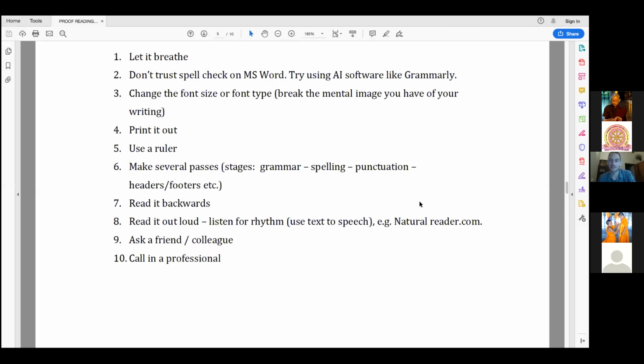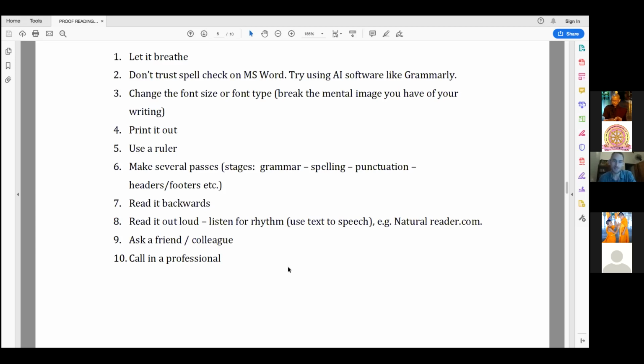Okay, the seventh one, this might seem really, it's not easy actually. This one, number 7, is very difficult. Read it backwards. This is what some professional proofreaders do. They read it backwards. Okay? It takes time, but professional proofreaders are practiced with this. They will read it forward, and then they'll read it back in reverse order. So they are really looking at every single word. Okay? But it's not an easy technique. Sometimes it's difficult enough just reading forwards. So reading backwards is difficult, but it's what they do.